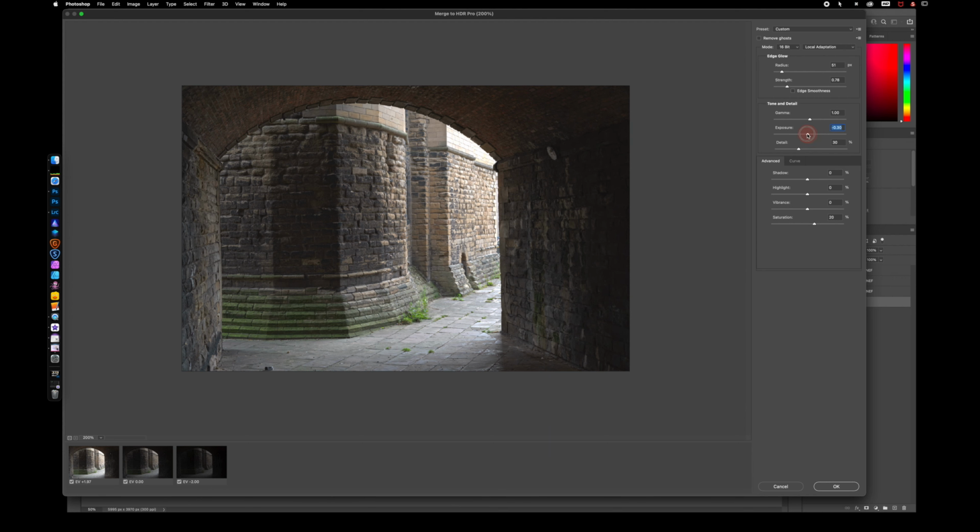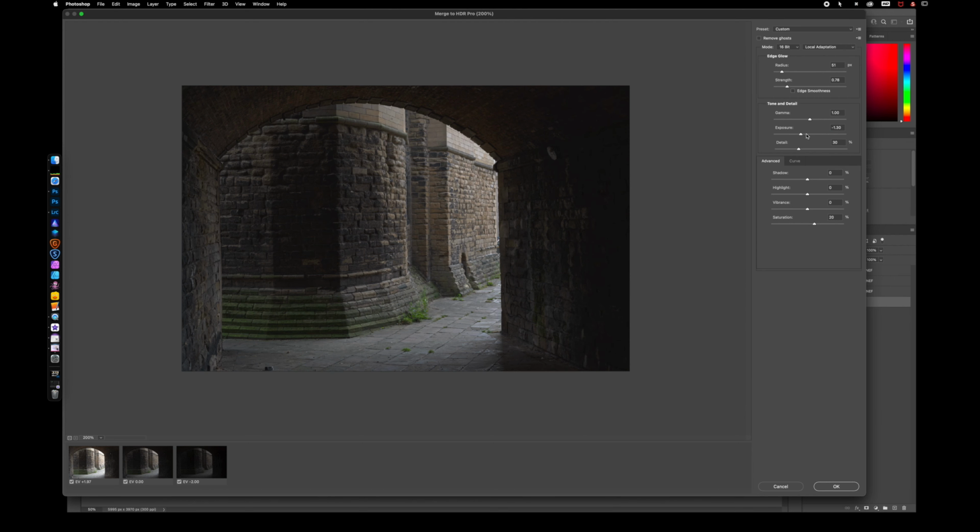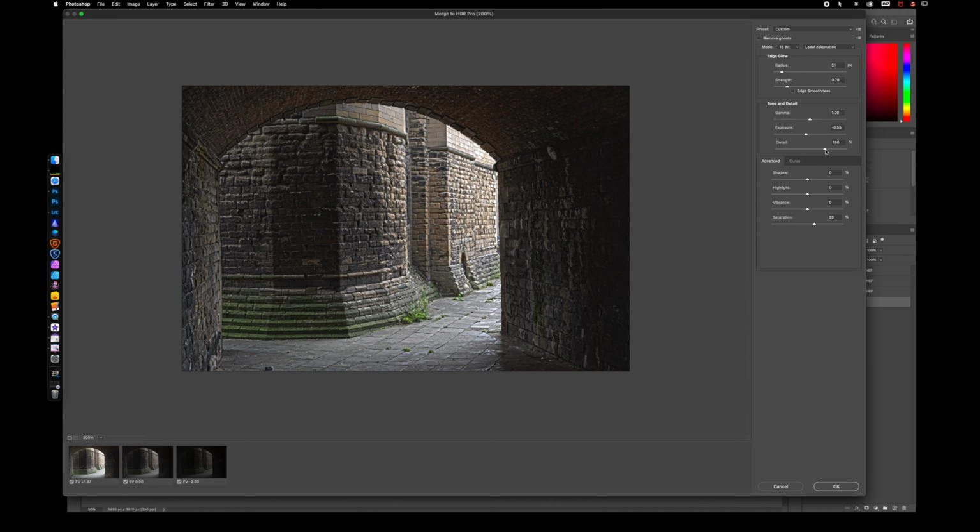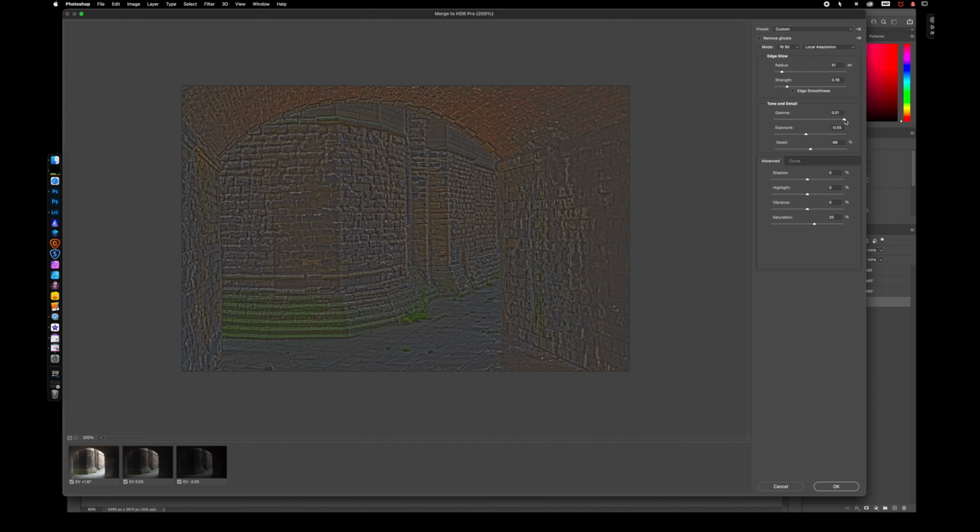Tone, well, we obviously know what exposure is, and detail. So that's a bit like your clarity type effect or your texture effect if you're in Lightroom. So gamma is another form of adjustment, and how this works is if you go to 1, dynamic range is absolutely maximized, and doesn't it look awful?